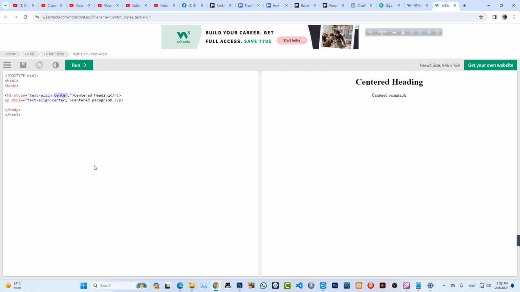If I change this to left, and here right, then run. Yeah, this is left alignment and this is right alignment. But if we change this to center, then run. Yes, the text alignment is center.